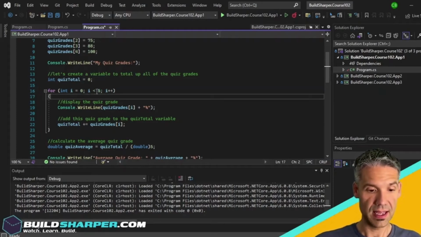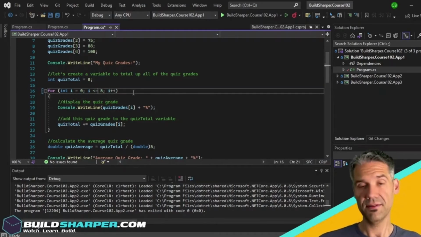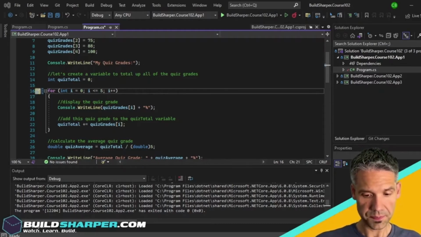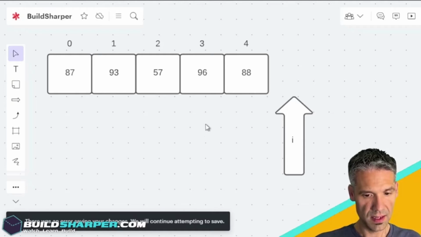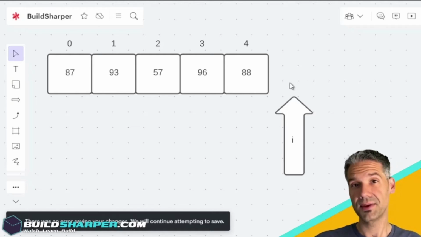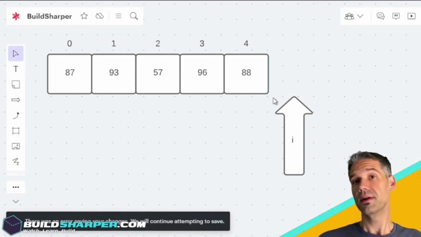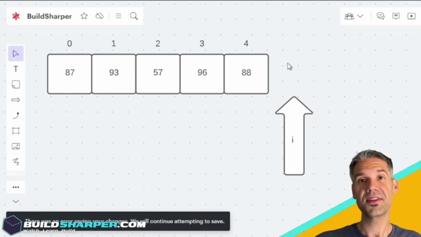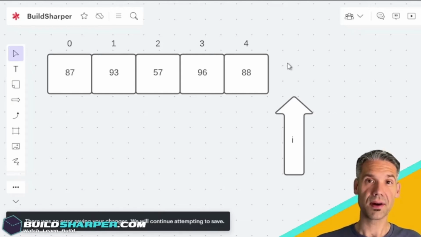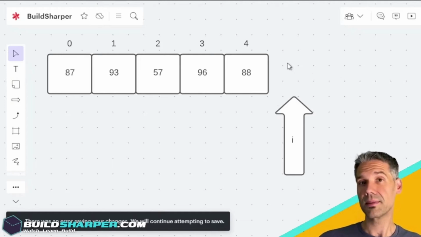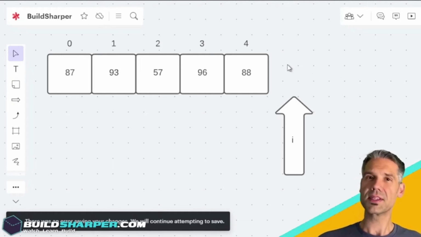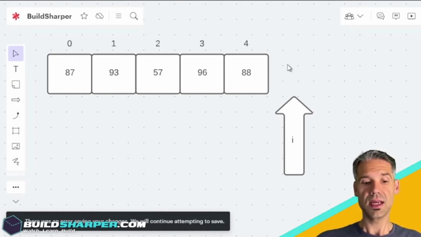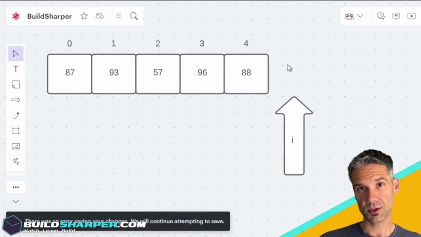If I happen to say if this is less than or equal to 5, in this case it's going to continue executing this. It's going to say, yep, 5 is less than or equal to 5. Now I want to go display. Well, there's nothing there. So you're going to have a runtime error that you're stepping outside the bounds of the array. So that's one thing that's important to remember when working with arrays: everything is dimensioned up front so that we know the size of the array. But we have to stay within those bounds when working with it.